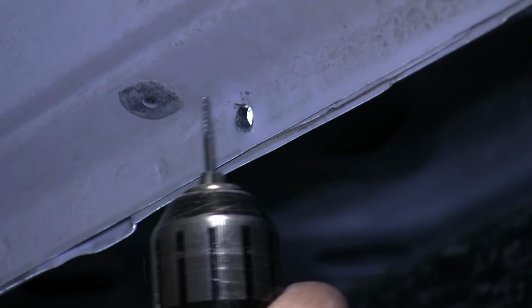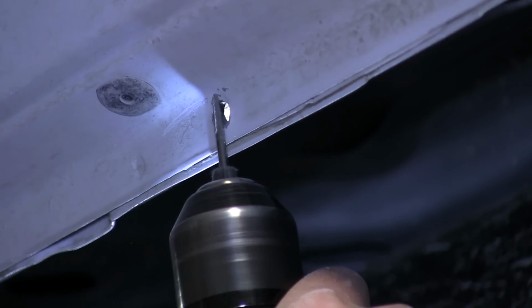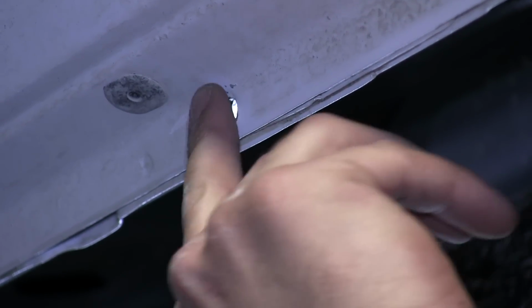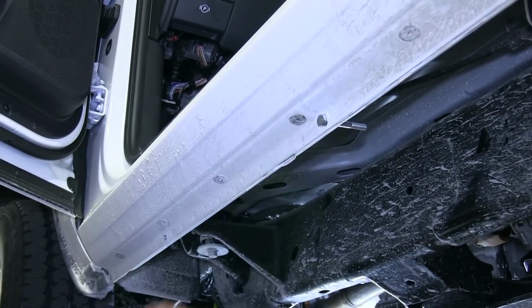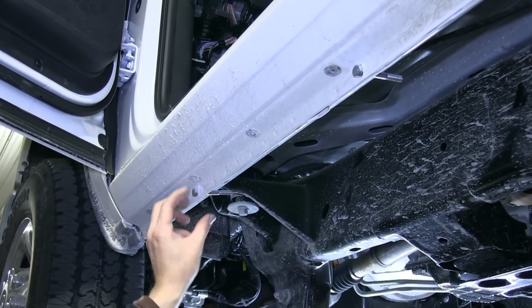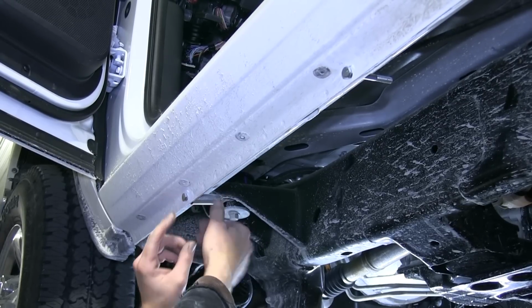Now with both holes drilled out, note you'll want to go ahead and clean up any burrs left over from the drill shavings. Then, once you've completed that, we'll take the 5/16 carriage bolt, feed it through the pinch weld we just drilled our hole through, and out the other side. Then we'll go ahead and install a spacer tube onto the 7/16 bolt.